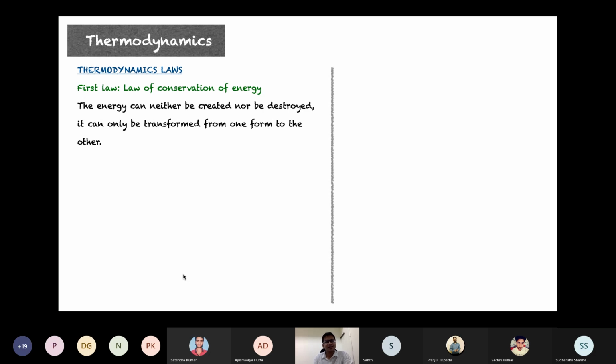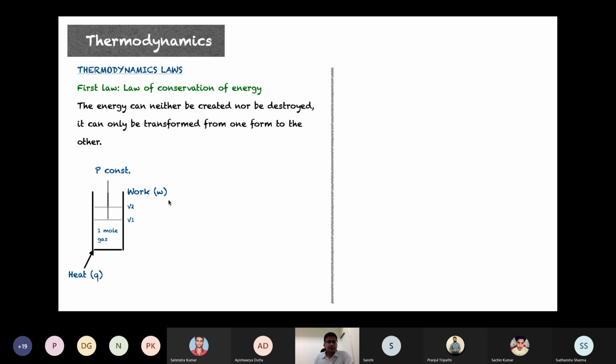Okay, so let's see what this law of conservation of energy means in the context of thermodynamics. Now you can think of a system. Let's say this is a kind of gas chamber, and you put 1 mole of ideal gas, and then on top you put a piston which is weightless and frictionless. It's kind of a hypothetical one, and we have constant pressure, 1 atmosphere, the normal one. Then you apply heat. If you apply heat, the gas expands from volume V1 to V2. So then you get some work. So there is a conversion between heat and work. This is the conversion that we're talking about as the transformation of energy. So heat can be converted to work.